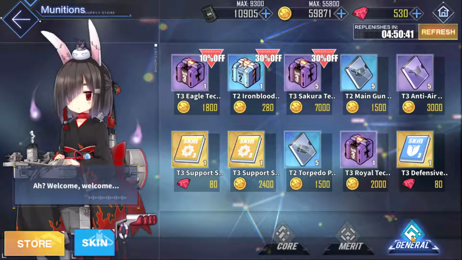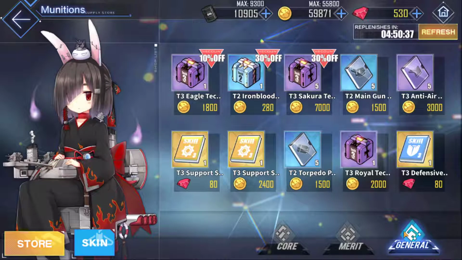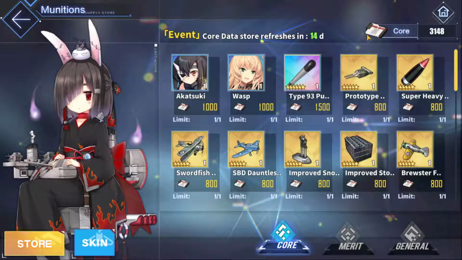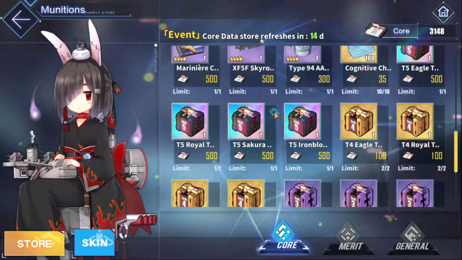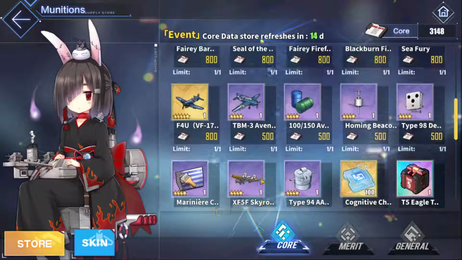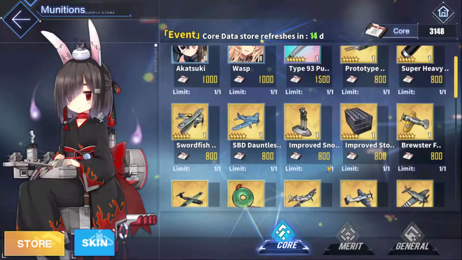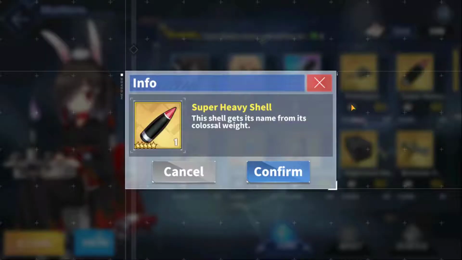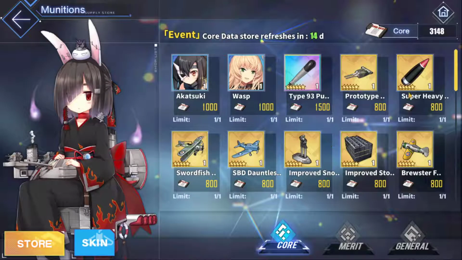The events are gone. They disappeared, all the events. So we're back to just having our general, our merit, and our core. I hope you used everything that you needed to. If you do look in the core, you will see Akatsuki is always in here, but Wasp is in here now. And also, as I mentioned previously in one of the videos, West Virginia is in here. And they've added some new, got some good planes in here. And they also got another HE shell. So if you're looking for something for Monarch, that's a good buy.